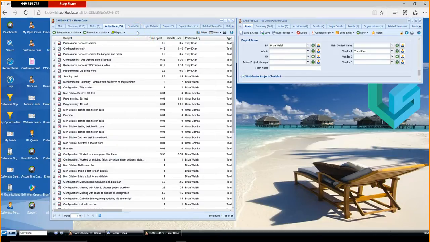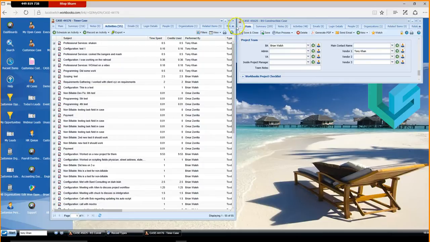So now let's say I was in the middle of doing something for this customer, and I then had to support, either the support phone rang, I needed to take care of an issue for another customer. Now I could either track my time, I could put in a note of what was done so far, scribble something down on a piece of paper, and then I'd have to open up another case. Now in Workbooks it's pretty easy to do that because it allows you to have multiple windows open at the same time, but it still takes time to search for the other case, open it up, etc.